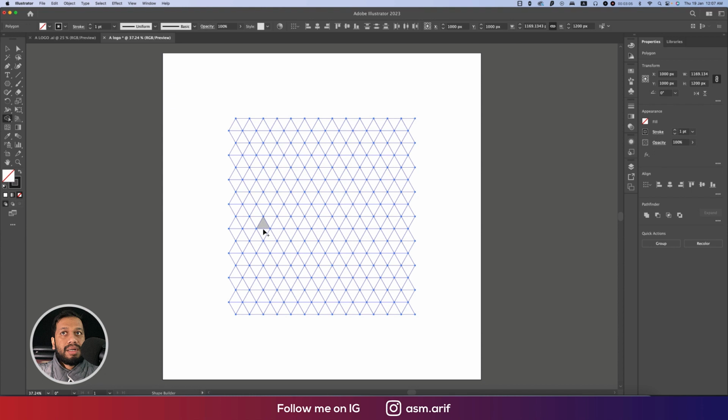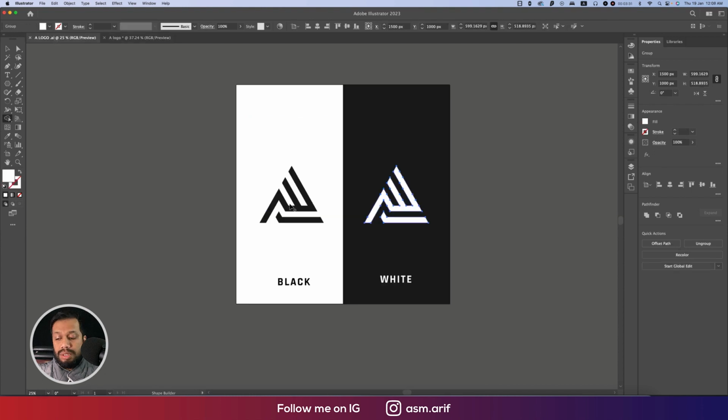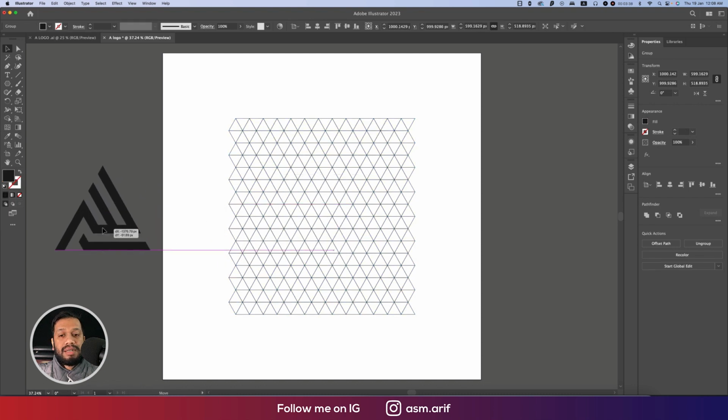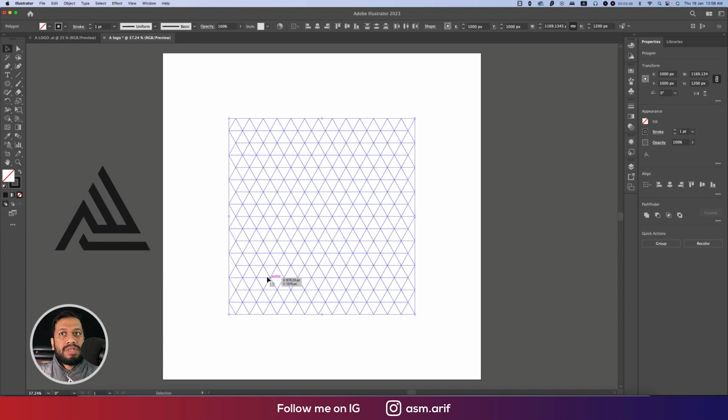And then now we'll make the logo. If I take this one for our convenience, Ctrl or Command C, Ctrl Command V, and then keep it beside, or you can just follow the steps. Select all the steps, and then at first this line and this line. So this line should be start from here. Now shape builder tool again, and then black color.